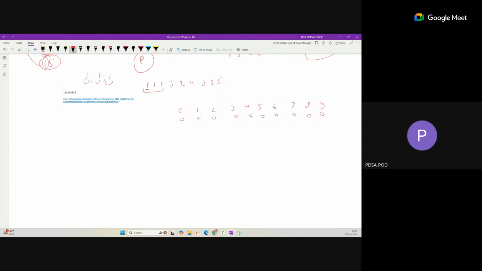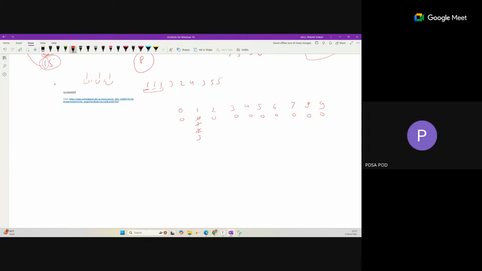If we take the first 1, that will increment the count by 1 here. If we take the second one, because there is no previous information there already, it will be 1 plus 1, so that becomes 2. The next one will become 3.